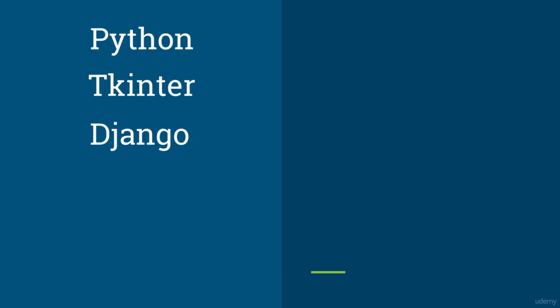Then we are going to actually learn the most interesting thing in Python, and that's going to be Django. So Django is actually a web development framework which is quite famous these days, and most of the big companies are using Django for web development. And one of the best things about Django is that it's extremely simple building websites using Django as compared to any other web framework. And Django is actually a backend framework which kind of deals with the backend stuff like the database and everything like that.